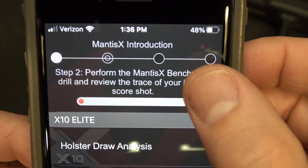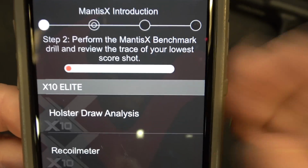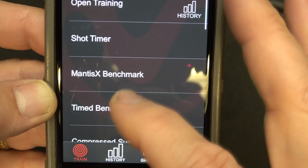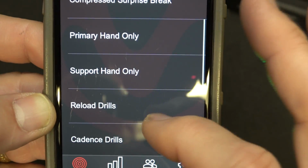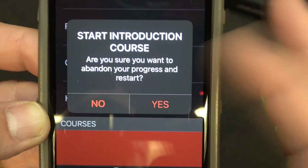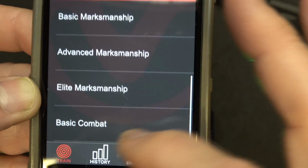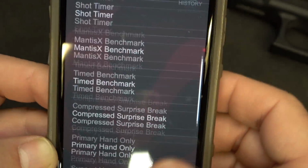Here at the top of the screen you're going to have your introduction, and it will give you a lot of different details on what you need to do. We have holster analysis, recoil meter, open training, shot timer, Mantis X benchmark, time benchmark. It's just all kind of different things that you can do. And here you've got an introduction course that you can actually take: basic marksmanship, advanced marksmanship, basic combat and elite marksmanship. And there's a lot of things that we can do in that.